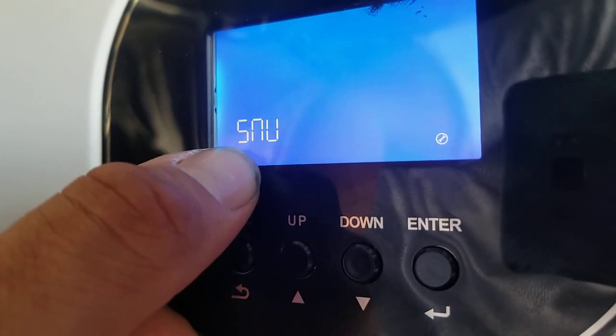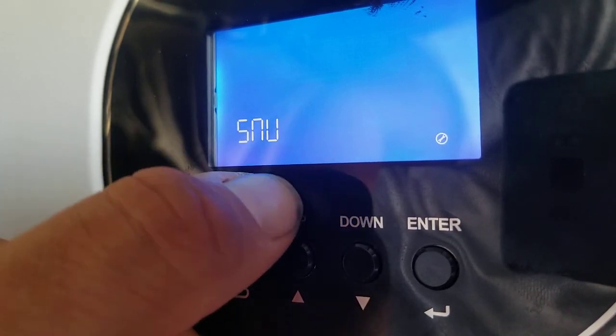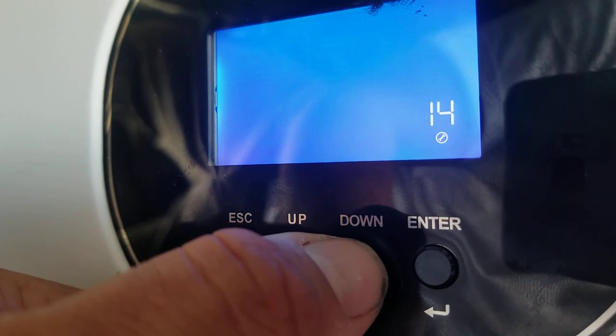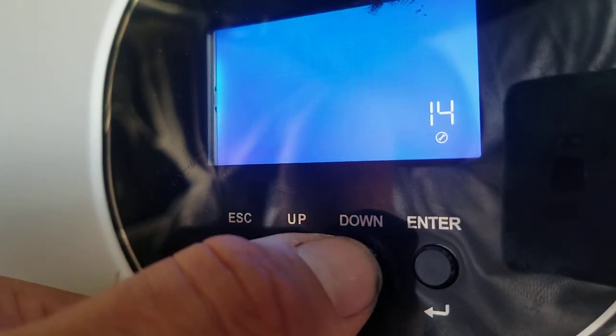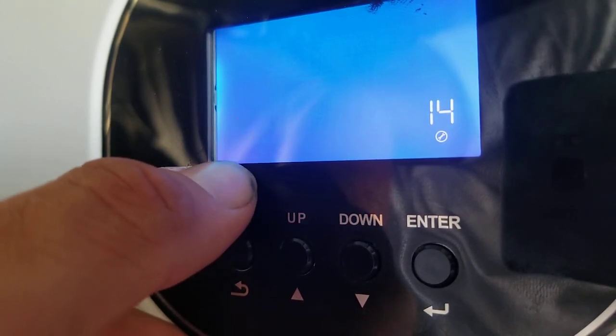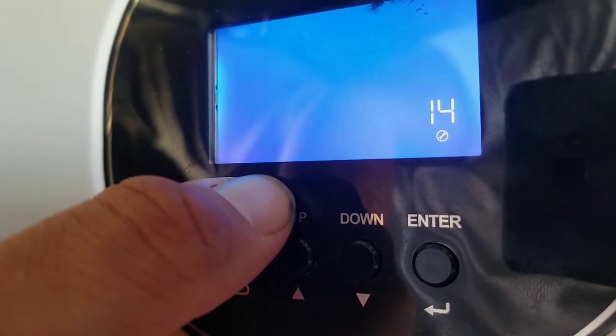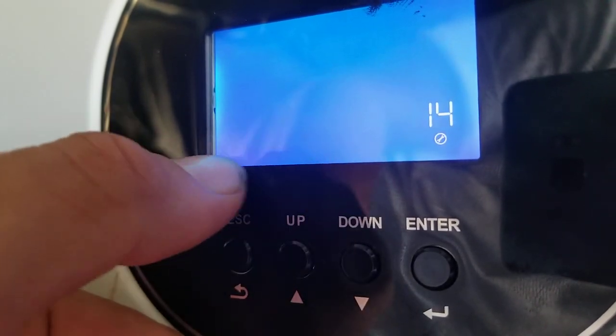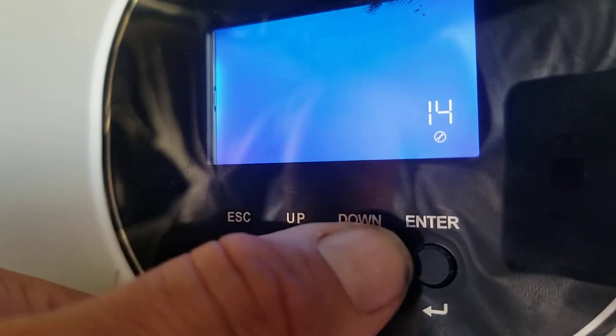This is the charging rate. This is solar and utility. If I change this value to utility, it'll only charge with utility. If I change this one, it will be charging with solar only, and this one will be only solar.